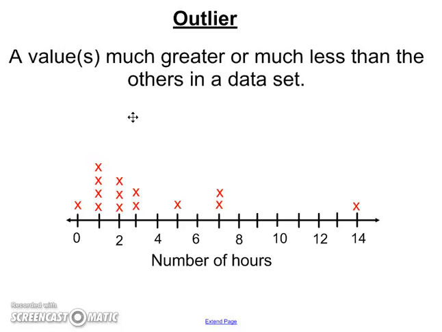An outlier is a value that is much greater or much less than the others in a data set. So in this particular case, obviously 14 down here is the outlier. Okay, it is the thing. It is way away from all of the other items. Now, some people might try to say 7 is relatively close to 5 and so on. These numbers here pretty much all fit together. It's just 14. That is some person who really went after it in a week. And so this person is not really representative of the people in general. That's why we call them an outlier.